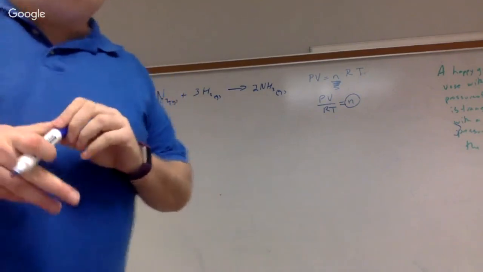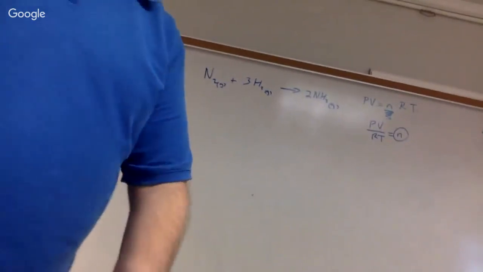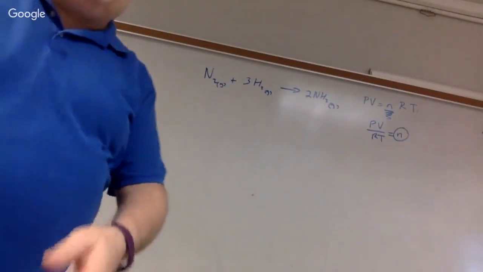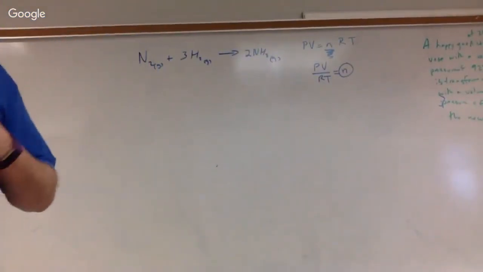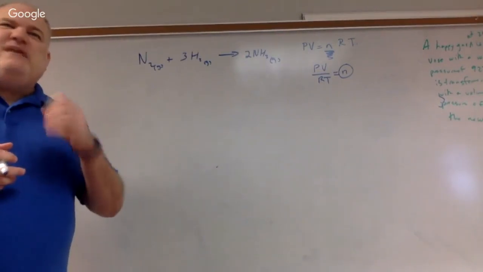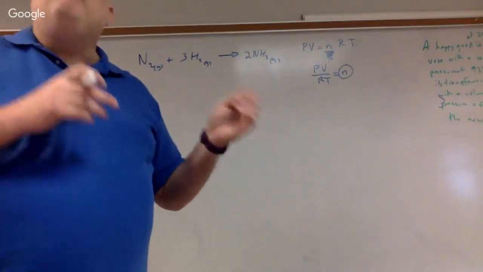So here's a problem, and this is a basic stoichiometric problem. What you need to bear in mind is that whole section we did with limiting reactant and excess reactant, and I know that some of you are going to be like, oh no, man, we're going back to that. I thought we'd finished with that. No, we're going back to that. But the thing you need to be aware of is that we now have one more way to get to moles and another place to go from moles.